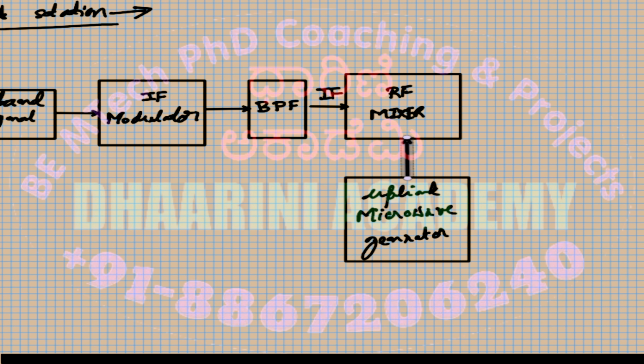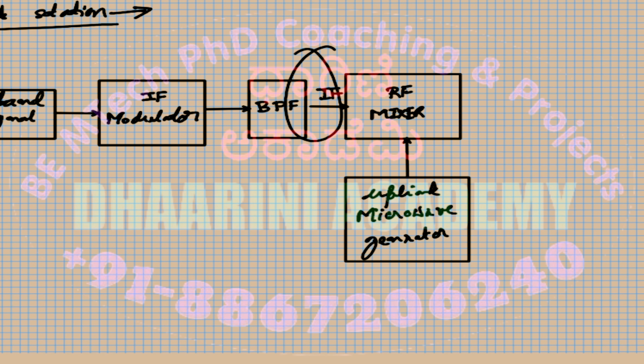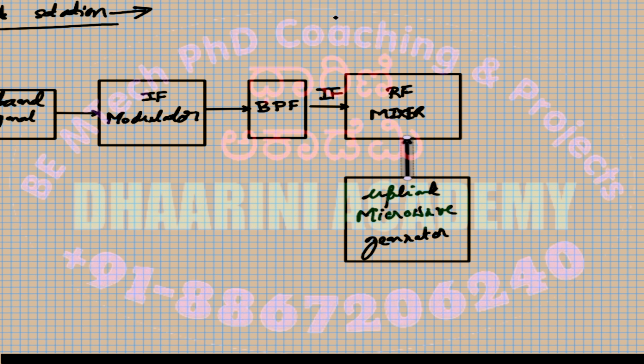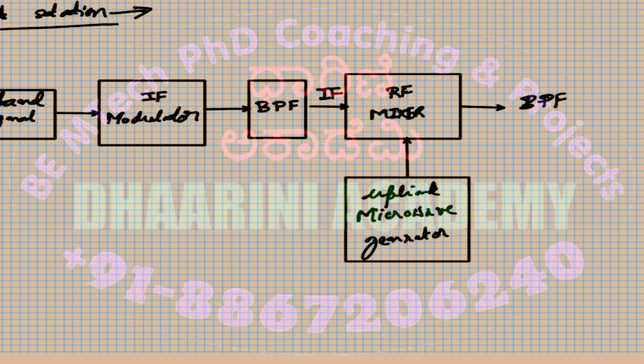But it's already in a band pass, right? This is a band pass output, so you don't get a low pass at all, you get a few more bands. So out of those bands which you have obtained, once again you need to choose the exact one which is allowed for transmission. So we'll use another band pass filter at the output. This is another band pass filter.